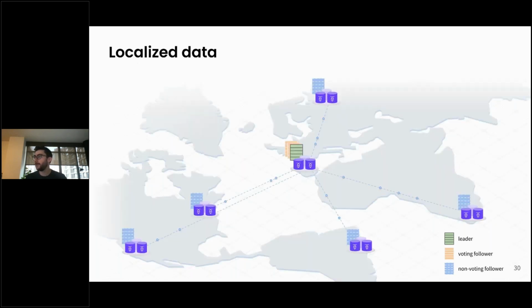But notice that, again, the data by default is still replicated everywhere. So anywhere in the globe can provide stale access to this data, but only the European nodes can provide fast, consistent access to that data. And typically, if operations are taking place that need consistent access, they'll actually have to hop over to Europe to make those changes.